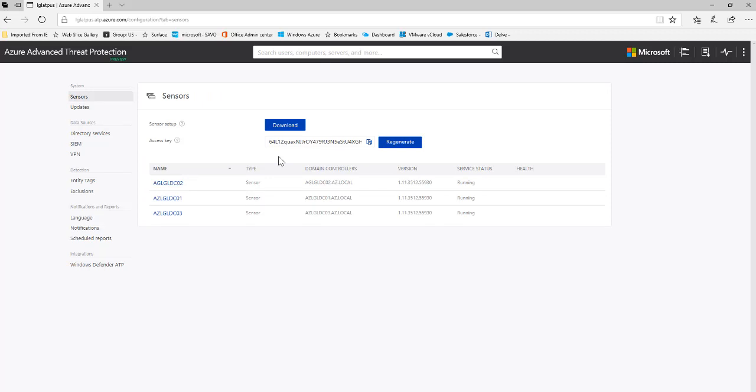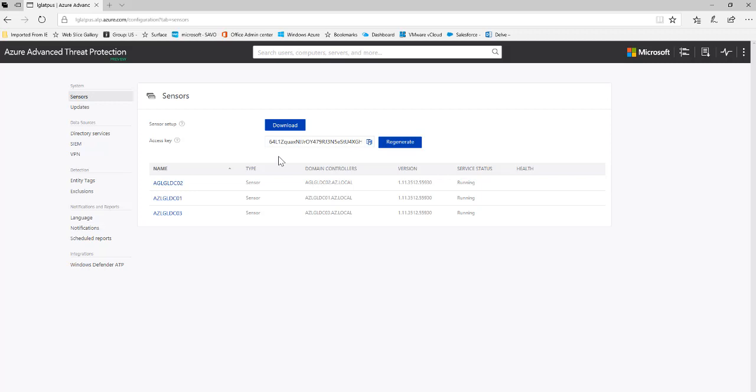I talked about these ATP sensors compared to the conventional ATA gateways, and the work Microsoft has done to make it optimal and usable by the majority of enterprises and organizations, because the compute requirement for Azure ATP has been significantly reduced: almost 0.3% CPU utilization compared to 75.5% utilization of ATA gateways, and the memory that was required, about 8 gig with ATA, has now dropped to about 1.8 gig.